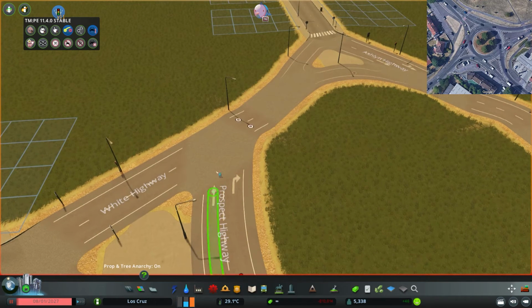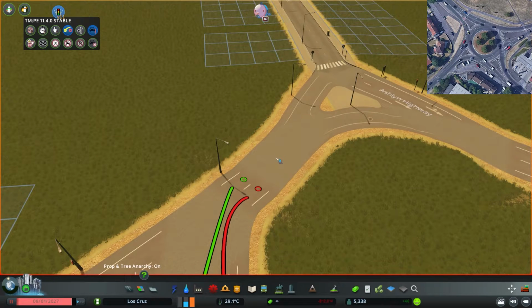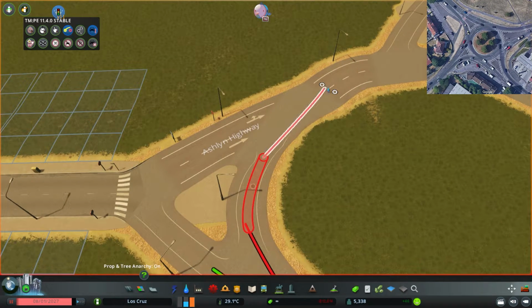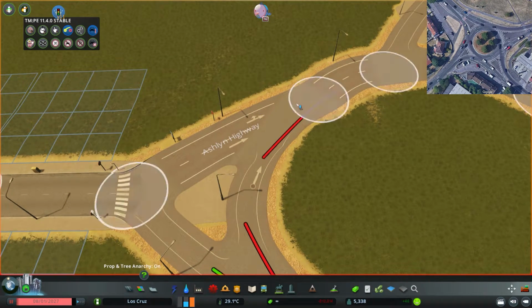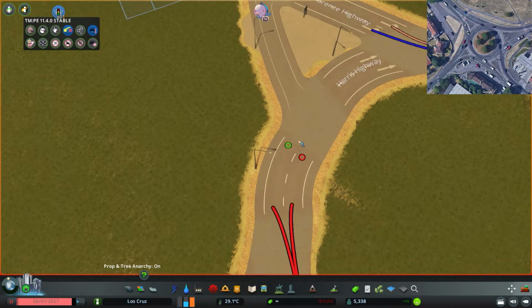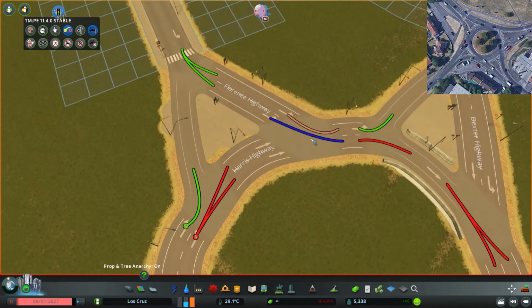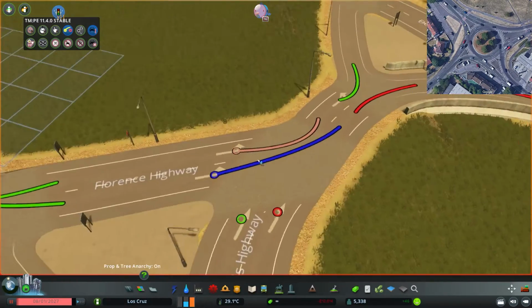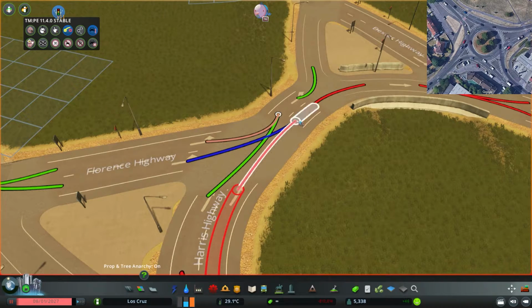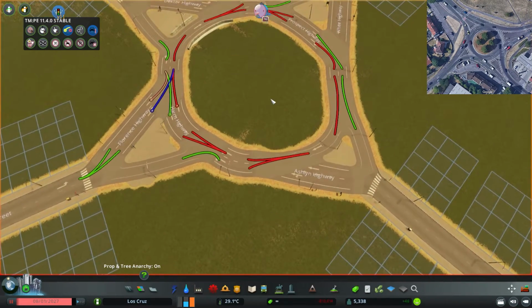This one can go off left. This one goes on right. Then this one goes off there, this one goes on right. Here, it can either go that one or that one. Oh, hasn't done that properly. This one goes off left, this one goes onto there, or there if it's continuing on. Then here, this one goes off there. This one continues on right. So that's all the lane markings in the roundabout.